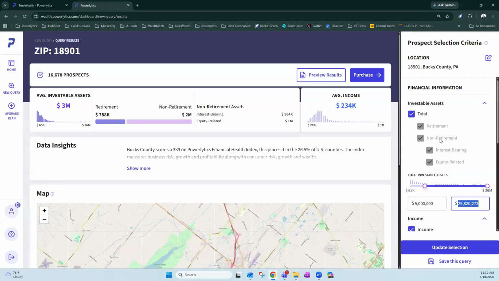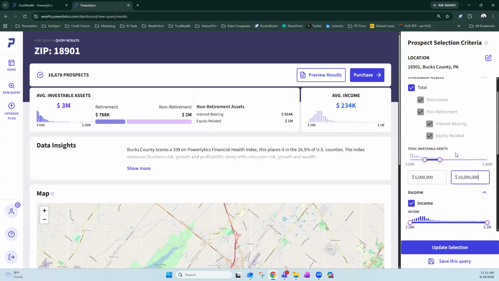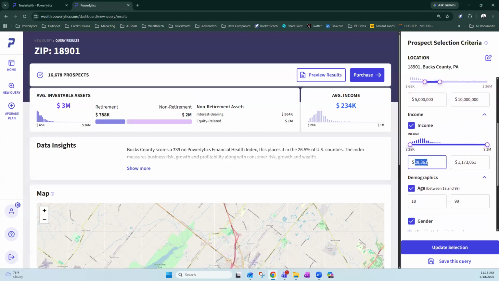That's not obviously available in any sort of publicly available data. So again, just to refresh, I'm just looking at folks that make between 5 million and 10 million in AUM, or in assets, and I'm going to carve out, let's call it, 200K in income upwards to a million plus. Let's do a million here. So again, 5 to 10 million in assets, between 200,000 in household income to a million.